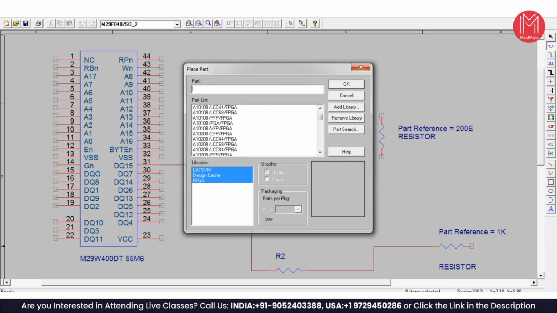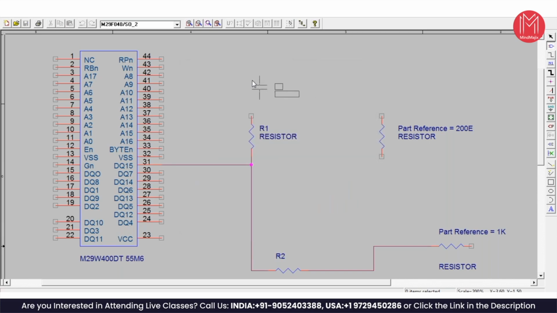Yeah. So I have the library here. Basically, this is where you are placing all the library of components right here. So lots of components are there. So how do we know which microcontroller we want, which resistor we want, and all those? That's the thing that we basically go through in this course. By the end of this course, hopefully you will learn which microcontroller to use, which component to use, etc.